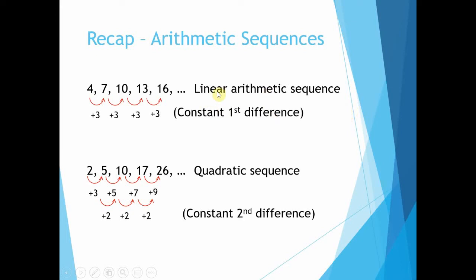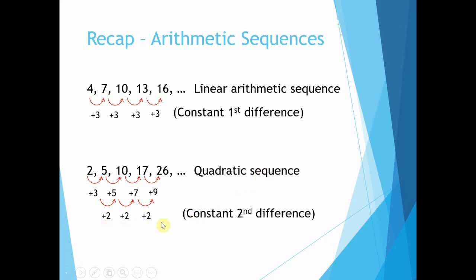Now this is a type of arithmetic sequence where we are adding a constant amount to get between terms. Another type of sequence that you may have seen would be a quadratic sequence, where when we look at the first set of differences, we see another pattern, and then we can drill down into the differences between each of those, and eventually we get to a constant second difference. So if we find a constant second difference, we know the sequence is a quadratic one. In other words, we know that its nth term will be something to do with n squared.